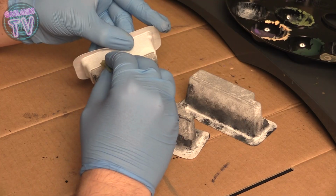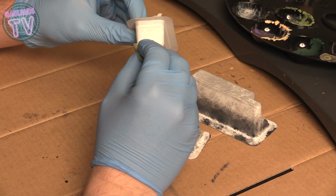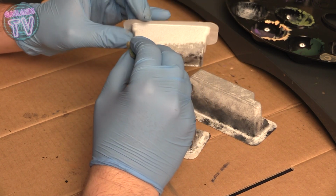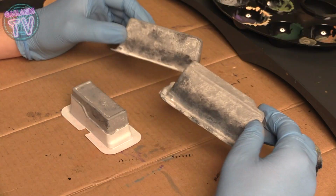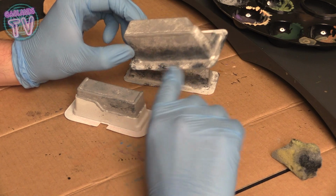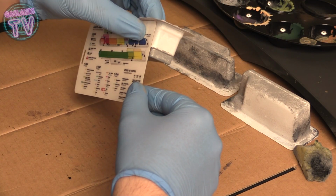Then after you've put some black, you go back to the gray and sponge some gray back on top of the black. So it's gonna give you a middle color. So it's as if you used three different colors. Don't worry about dirtying the bottom, it's not important.